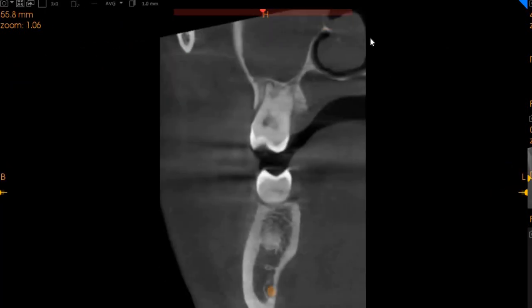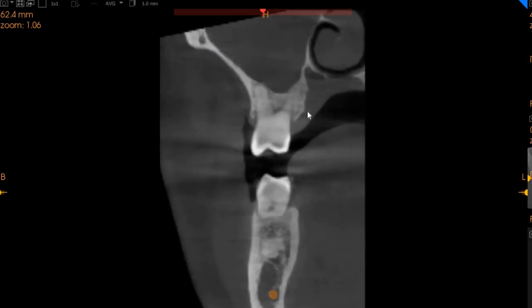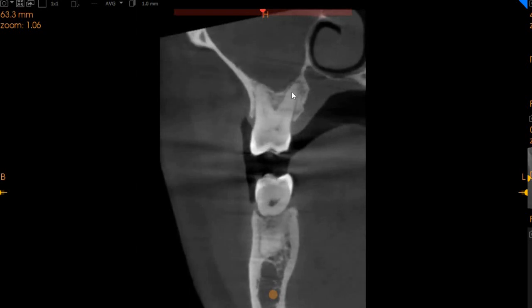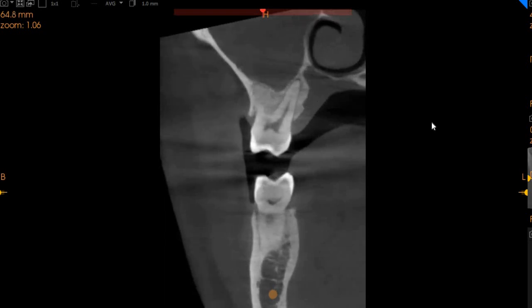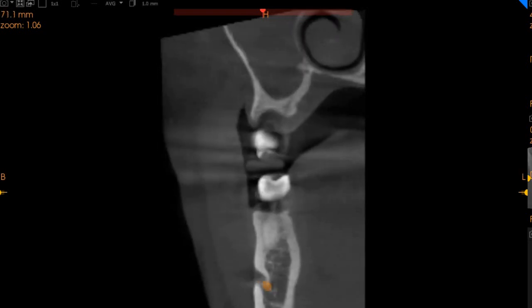Starting from the top right, the second molar, as you can see, PDL widening can be observed right here. It is significant PDL widening. This can also result in the sinusitis that the patient has. Moving to the first molar, again, you can see significant PDL widening in the first molar as well. Even the furcation area is involved. The palatal root is also involved. So we have significant PDL widening here in the upper right first molar.